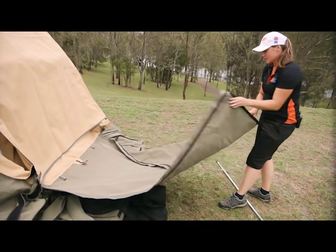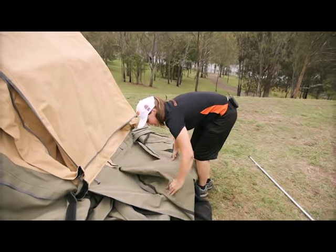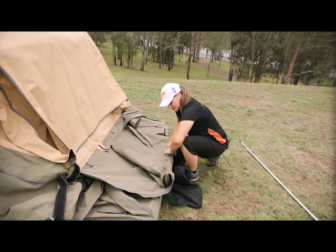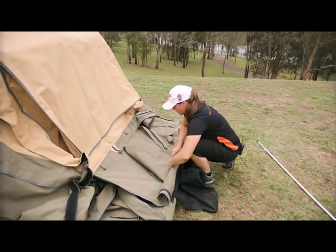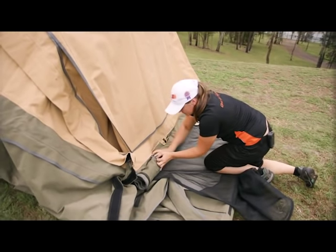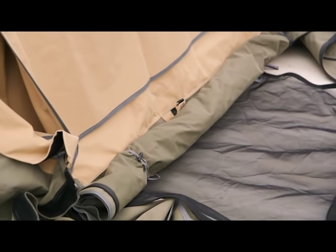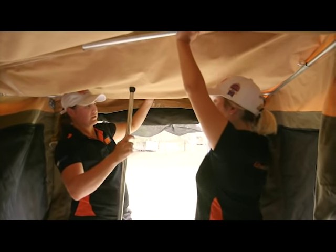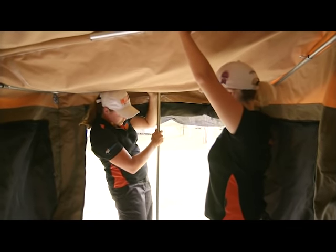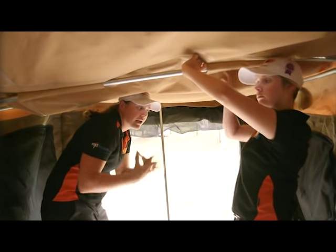A pointer when you're setting up inside the actual camper: sometimes it's a nice idea to just roll everything up a little bit so you've got airflow and a bit of light so you can see what you're doing. You don't have to do it neat — just do it rough so you've just got it up. Especially on hot days like today. Another little hint — just pop one of your spreader poles with the foot on the end down at the end here and that's going to allow you to see straight through and get everything up nice and easy.